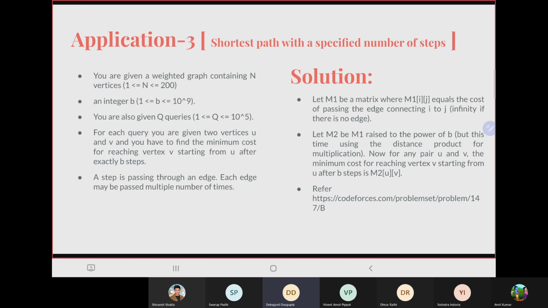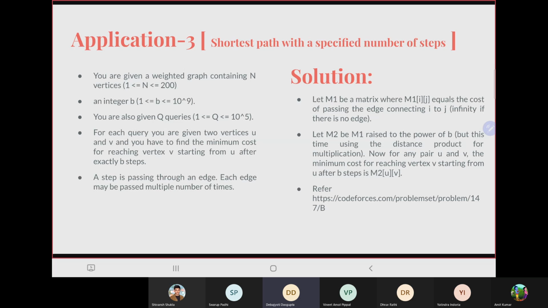So next is shortest path with specified number of steps. What we had discussed previously was the number of paths that you can reach in these steps. Now we are saying we want the shortest path that you can reach. So this is basically implementing the same thing that we did there, but instead of making a matrix with the unweighted graph, where your matrix content will be 0, 1, 0, 1, so if there is a path, you will add a 1 to it, or else you will not add a 1, instead we have a weighted graph.